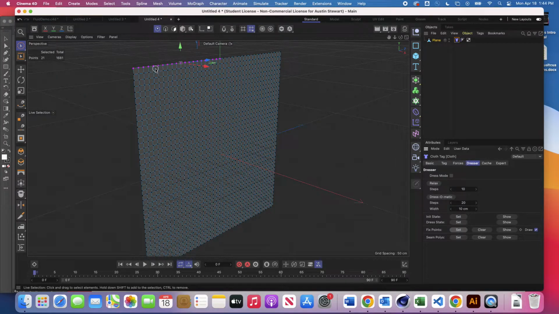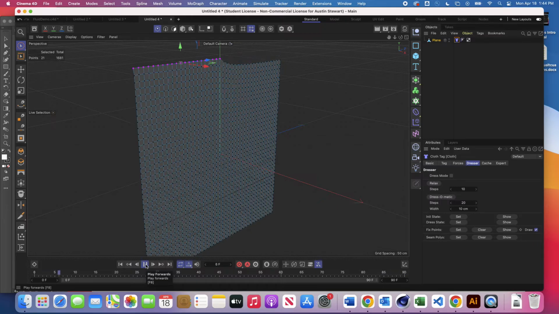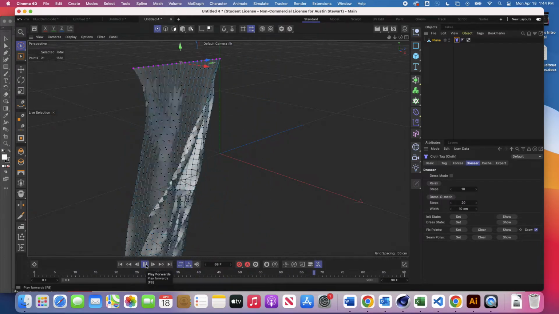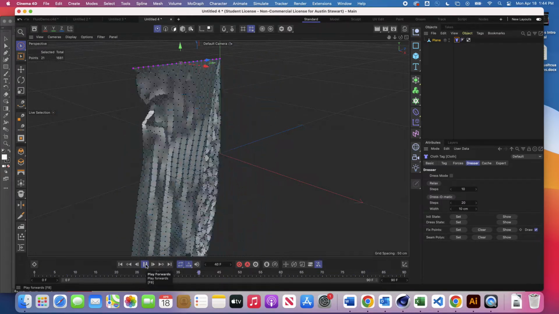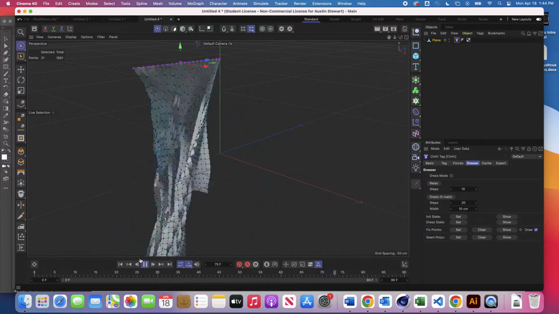And when I do that, you'll see the points turn purple, which means they are set. And what that means is that now if I go ahead and play this, the cloth is going to hang from those points, right? And it's doing a nice little bouncy thing because it's kind of stretchy.